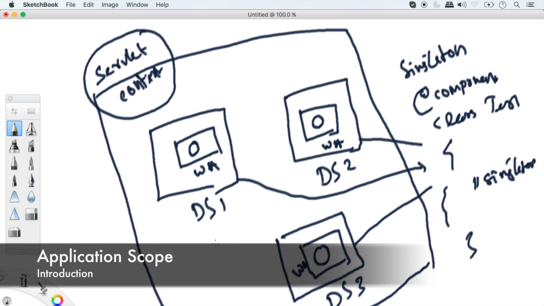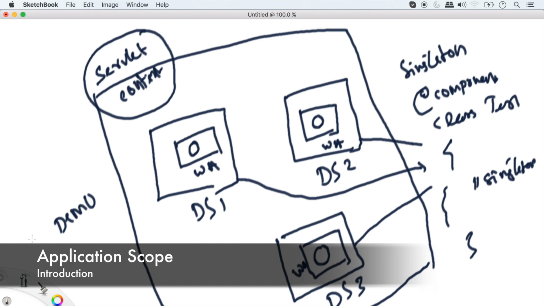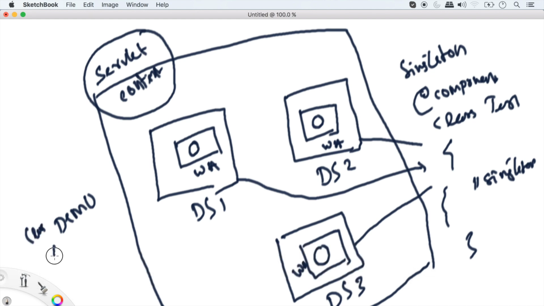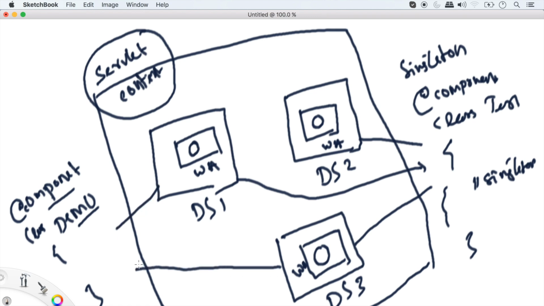But now I'll ask you one question. Let's think like I have another class, my class name is Demo. I have a class here, class Demo, and this Demo has an add component annotation attached with it. And now think like this dispatcher servlet is scanning this Demo, this dispatcher servlet is scanning this Demo, and also this dispatcher servlet is scanning this Demo.